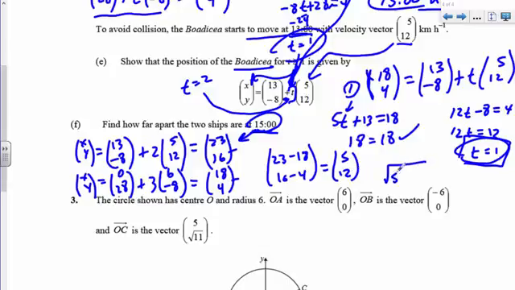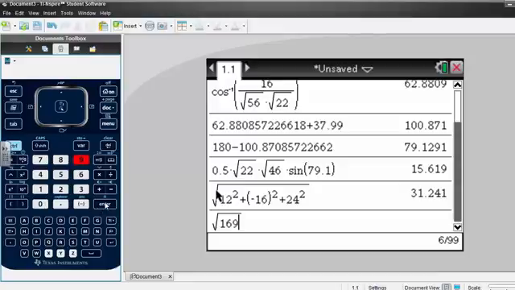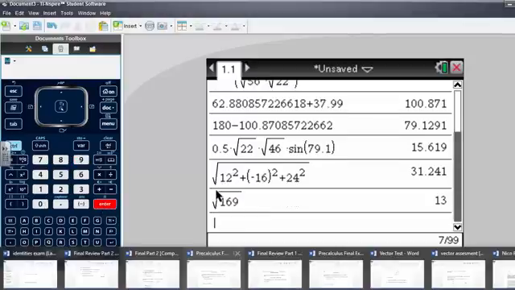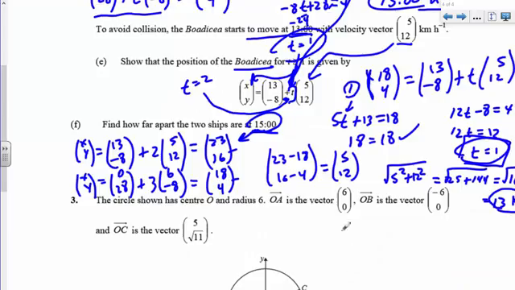So this is the square root of 5 squared plus 12 squared, which is the square root of 25 plus 144. And that's going to be the square root of 169. And that should be, ladies and gentlemen, that should be 13, I think. If my math isn't all off, that should be 13 kilometers. And let me make sure of that, just to make sure, because sometimes I second guess myself. And that is correct. That's 13 kilometers away. Okay, so that was the answer for that. It's actually 13 kilometers. We're nearly done.